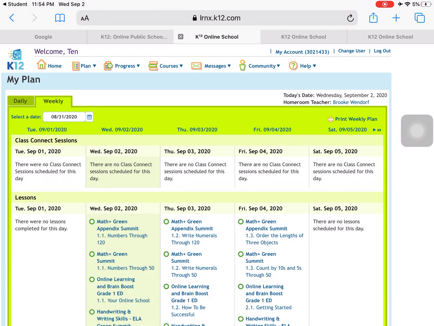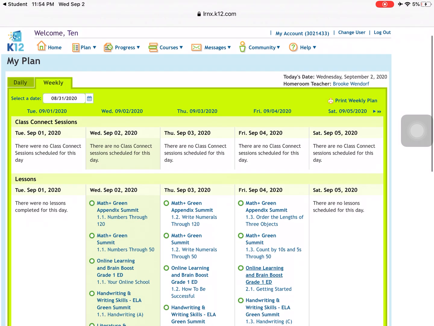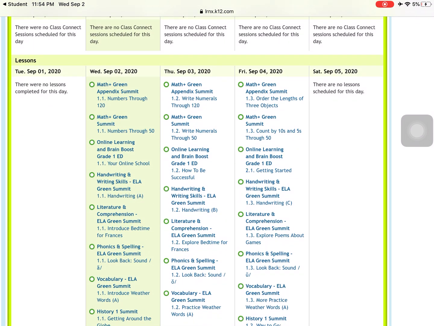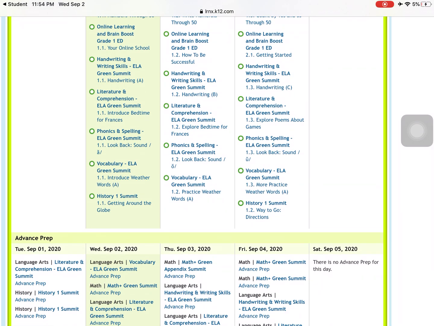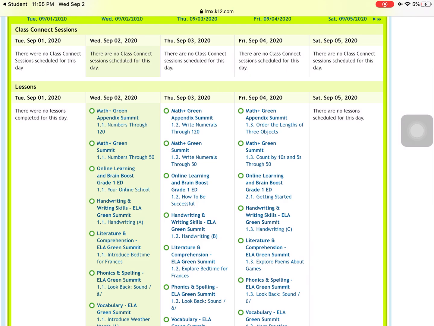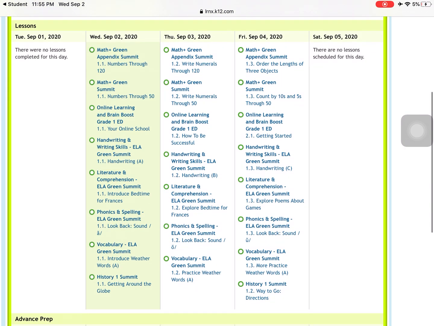Just a reminder, by the end of the week, we'd like everyone to do 1 math, 1 literature, 1 handwriting, 1 phonics, 1 vocabulary, 1 history, 1 of each lessons that you would see in your daily plan, okay? Yours might look a little bit different. Tenley is a first grader, so she might have a few subjects that a kindergarten doesn't, or a second grader doesn't, or a third grader doesn't. But basically, we'd just like you to do 1 of each subject by Friday, okay?